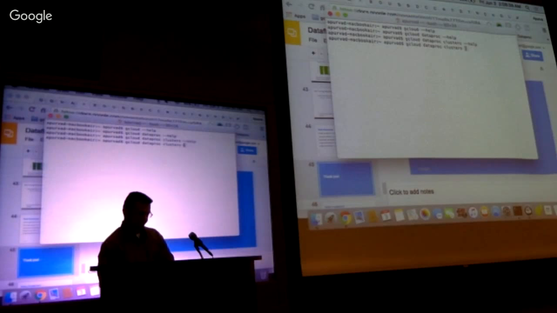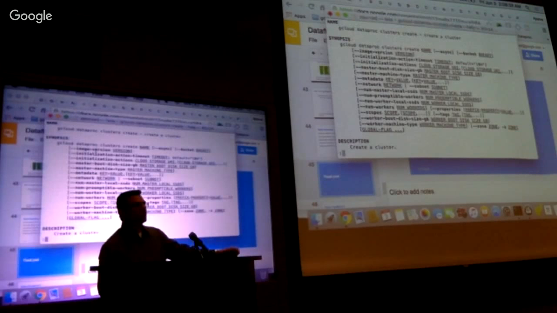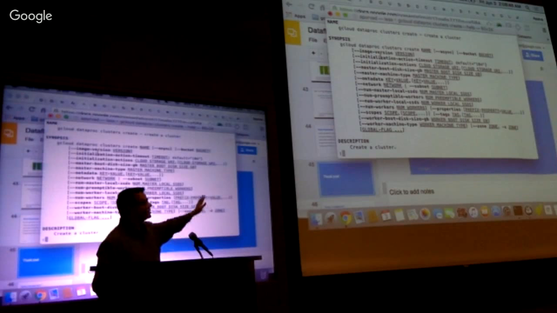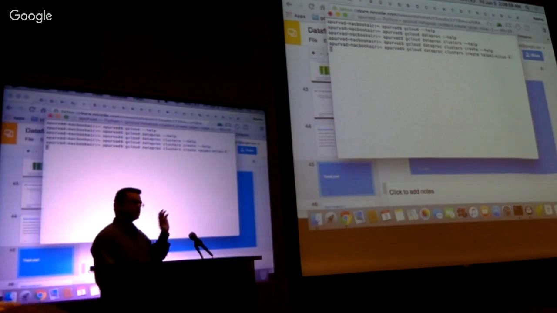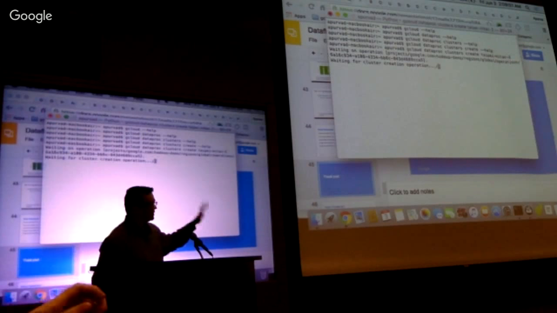And remember all of the options you had: machine type, how many nodes, where you want to create it, what the name of the cluster is. Everything is available in the command. So I can specify that, but in the interest of time and keeping it simple, let's say, what did we call the first one? Type A, type 2. And that's it. This is going to create a cluster with all the default configurations.